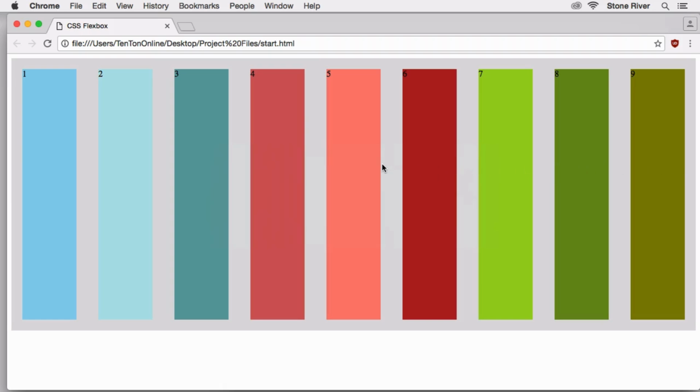In other words, we're not getting the equal amount of space between each child item that would be left over from the parent container, plus 20 pixels on the right-hand side of number 8, for instance, and 20 pixels of space on the left-hand side of number 9, for instance. Okay? So margins appear above and below our child items, but they don't appear between the child items, except for the first one and the last one. So it's kind of wacky here.